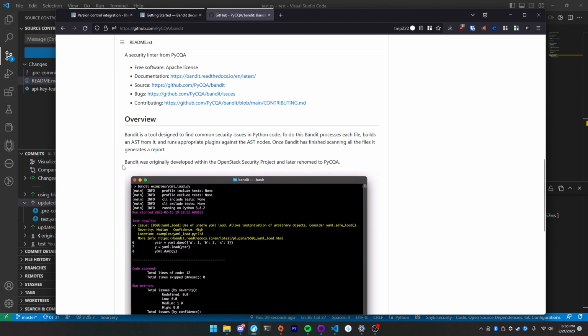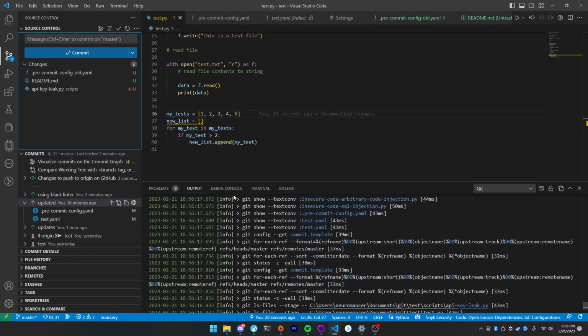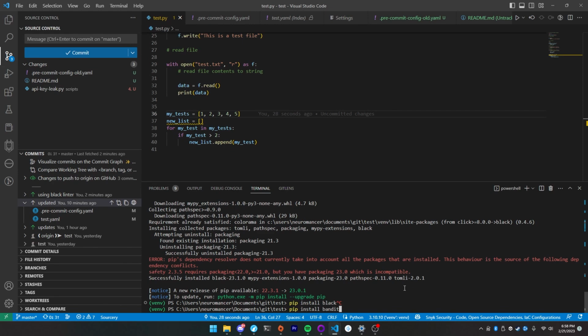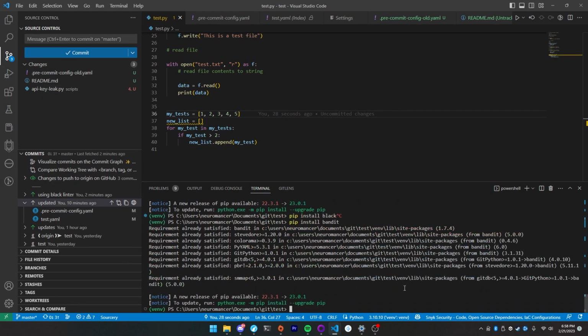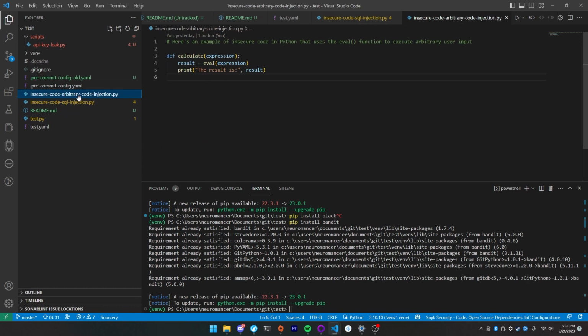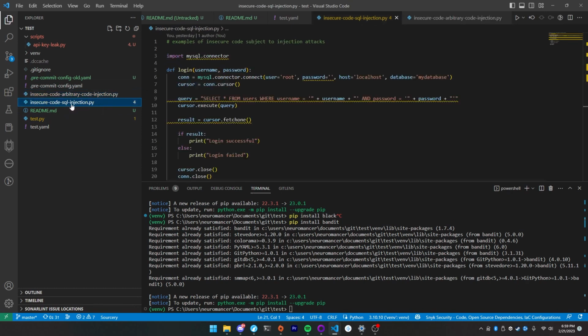I do have some examples of it. The first thing you have to do is install it, and it's just pip install bandit. If we do pip install bandit and hit enter, it will install it. I already have it installed. Once you have it installed, let me find my notes real quick. You can run bandit manually against your code, and then I'll show you how to set it up as a pre-commit hook. I have an example of some insecure code with a potential SQL injection vulnerability.